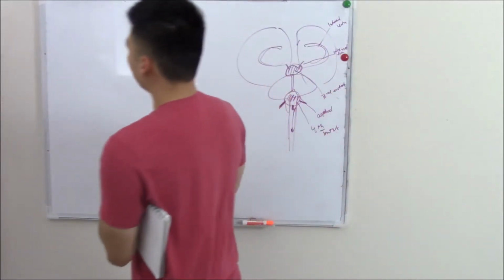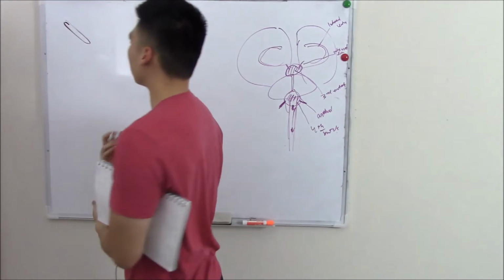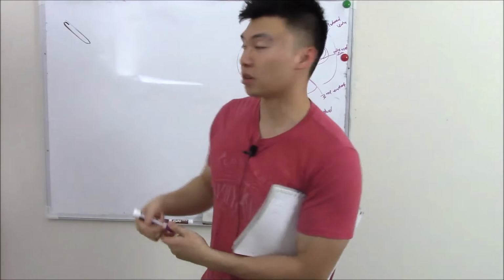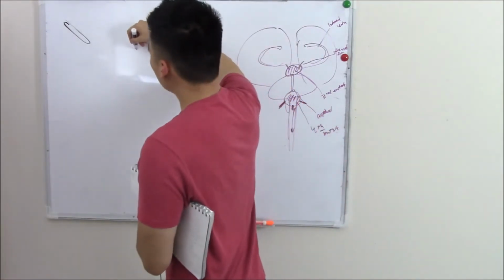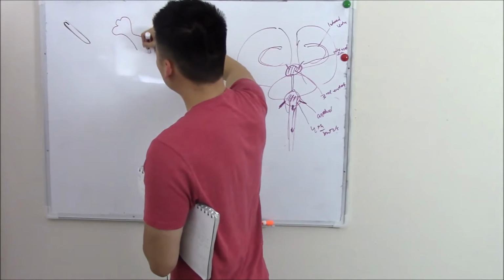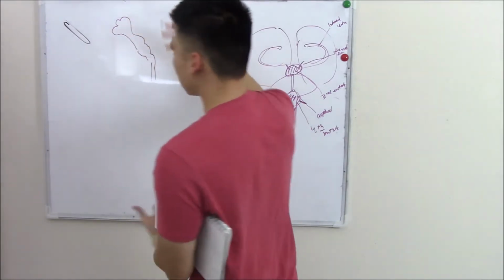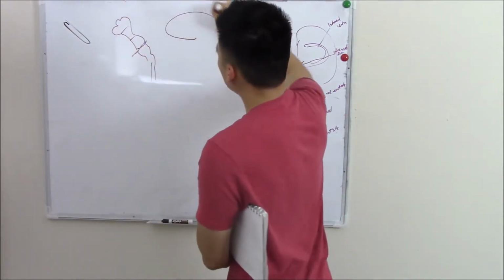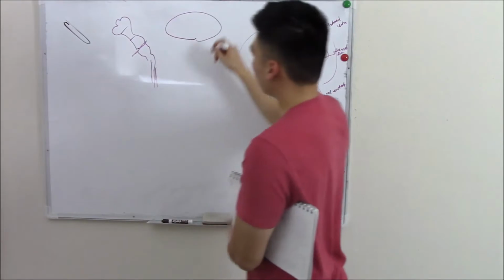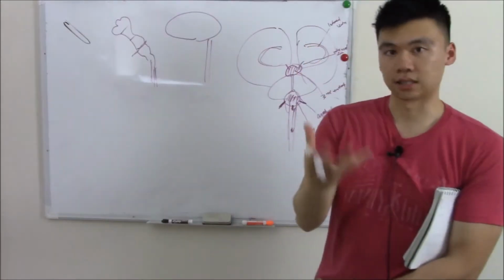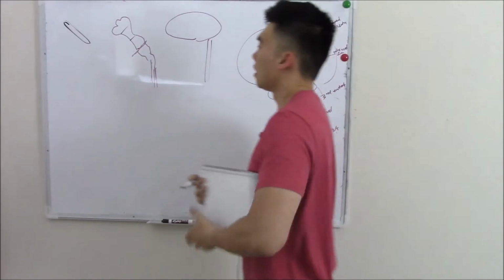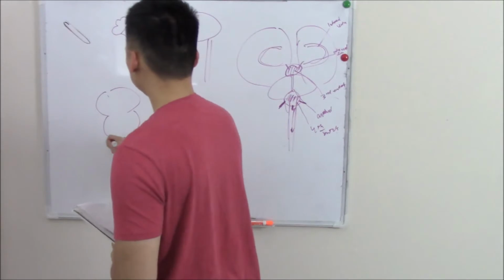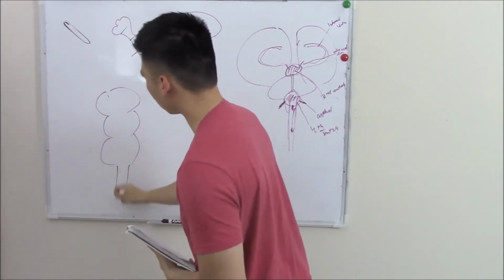We said it was made with a tube, the neural tube, and we said that tube would grow, and as it grows, it'll start to bulge out, and the bulges in the front will eventually coalesce and form your brain, and then the bottom of the tube will form your spinal cord, and that is how we got our central nervous system. Hopefully you remember that. And initially, if we look at this picture, we had 3 bulges, and then your spinal cord at the bottom.